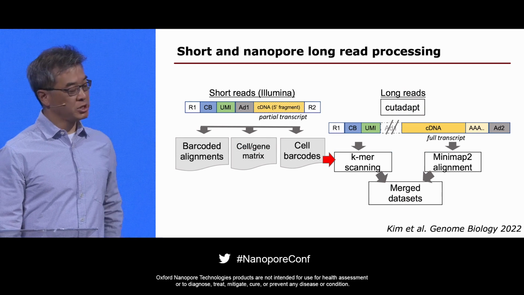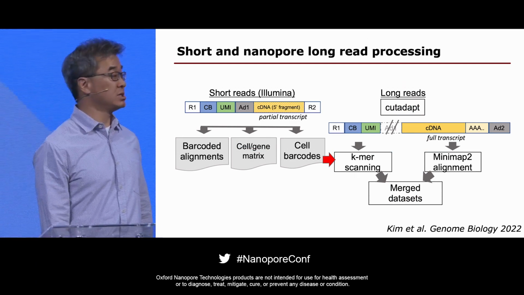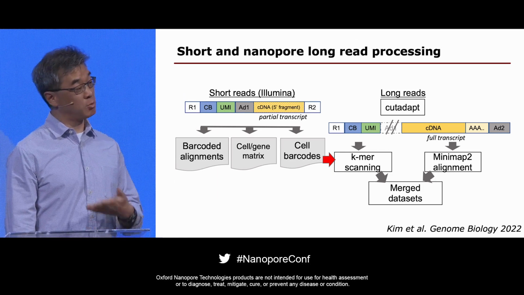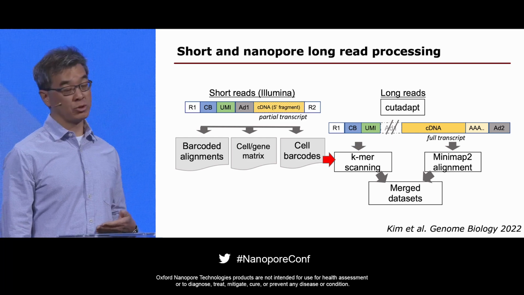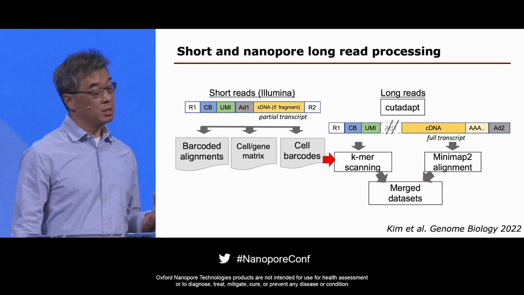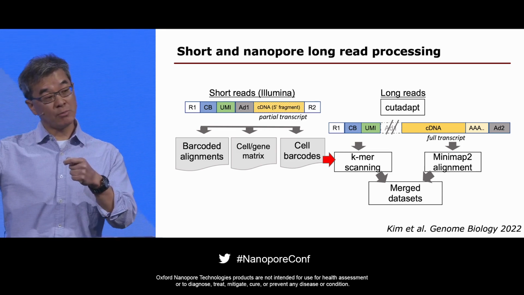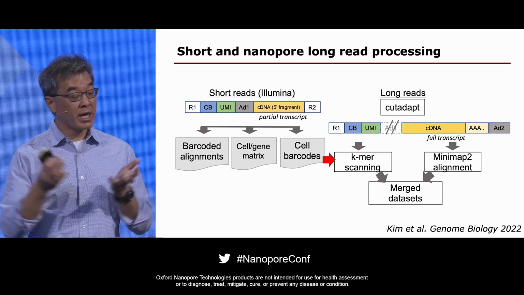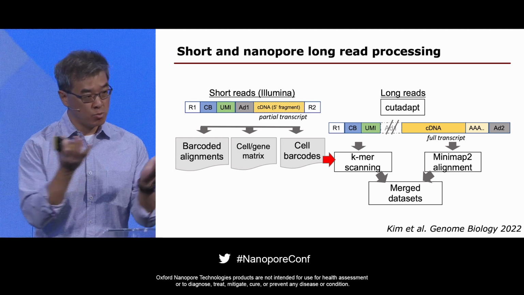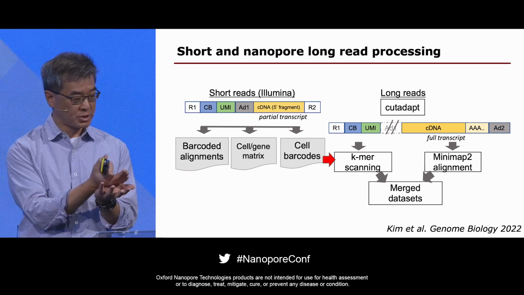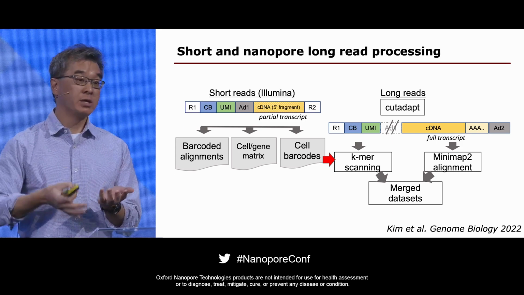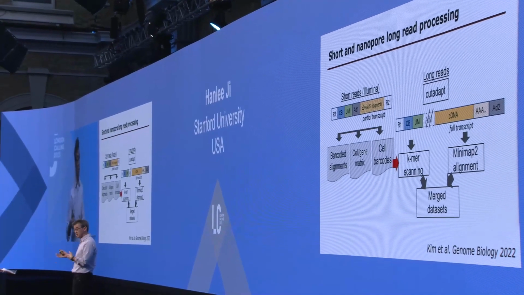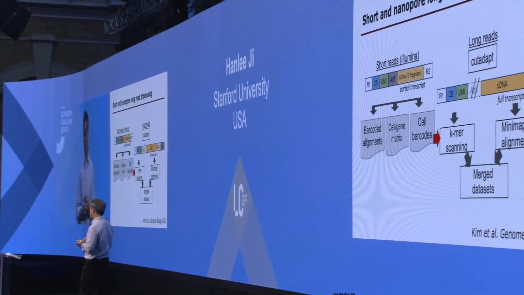So in our first iteration of developing this pipeline, we had pre-existing data from short reads, particularly Illumina. We had barcode alignments, cell gene matrix, and cell barcodes. And through a process developed by group members, including Billy Lau, who's currently in attendance, we developed a way to leverage the overlapping intact cDNAs from the exact same library, exact same sample, and use a k-mer matching process that allowed us to basically overlay the barcodes from both sources with very high accuracy generally. And then using other types of strategies, including alignment of the full-length cDNAs with their exon splicing and whatnot, we can merge those data sets and take advantage of those.